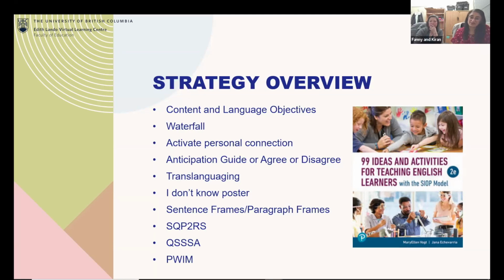So we started off our session today with content and language objectives. Again, this is providing the what and the how of what we're hoping that students or participants are going to take away at the end of a lesson or a workshop or a class. And we're trying to write it in student-friendly language so it's accessible for learners.